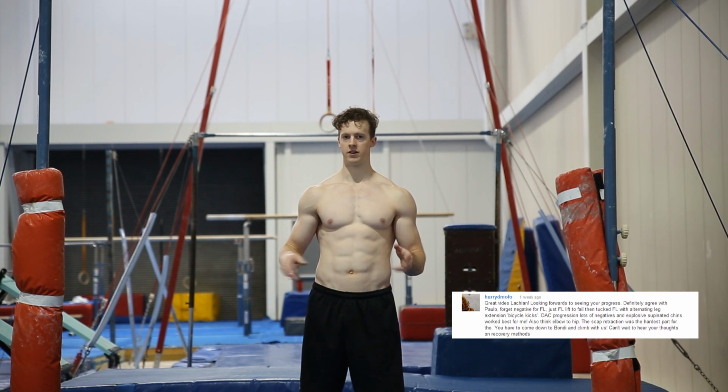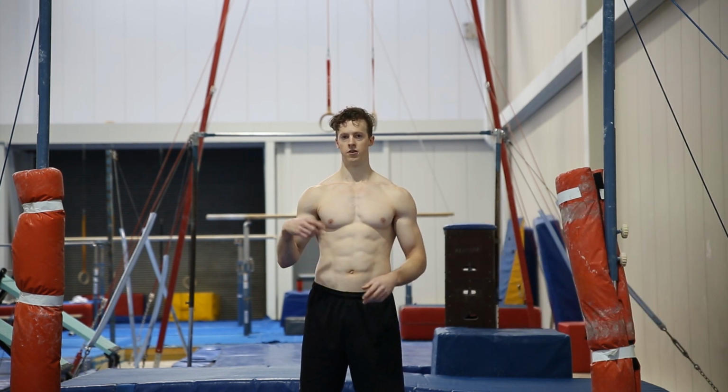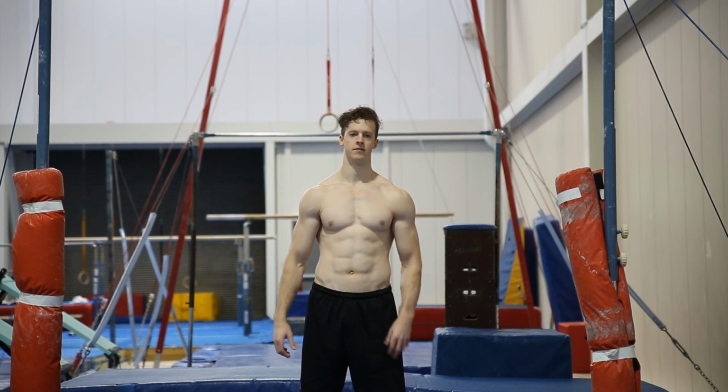Now, I've seen a lot of you guys commenting on different things, so I'll definitely incorporate them into the next couple of workouts. But you'll notice now, actually, I'm already feeling quite close to a front lever, so I think it's definitely working.